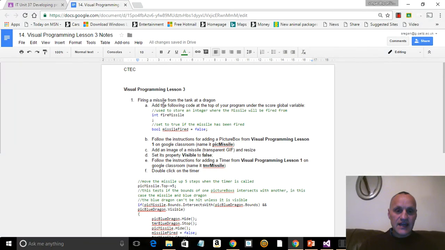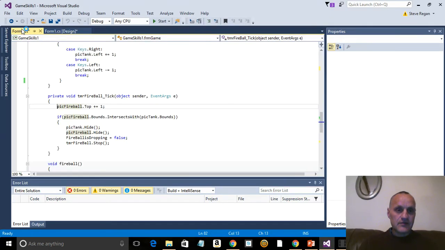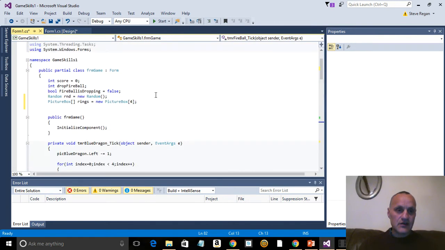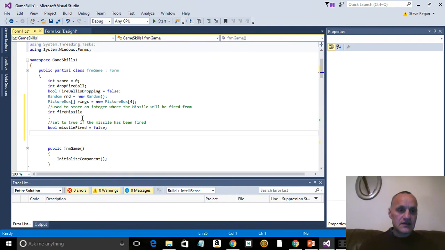So here it says add the following code, these two global variables, to the top of your program, just like you did with the fireball. So I'm just going to copy those, go into the top of the program here, scroll up so you can see the variables at the top, and just under the variables, I'm going to paste in the two there.